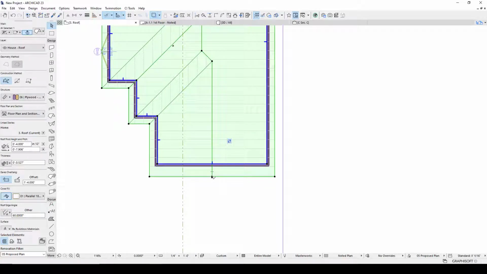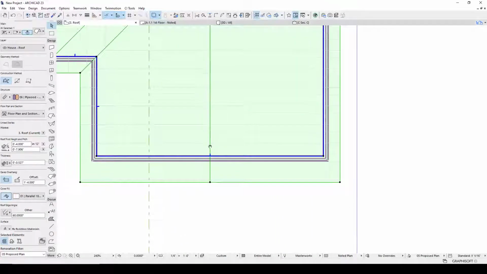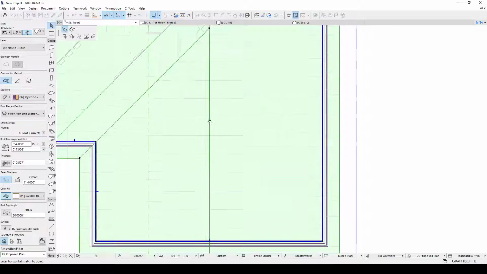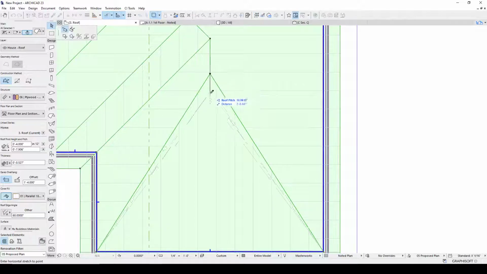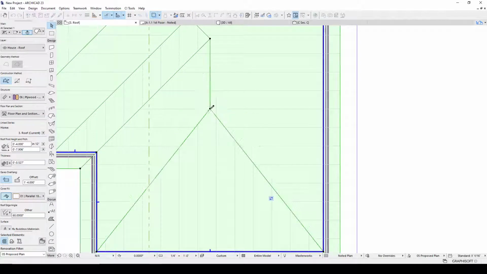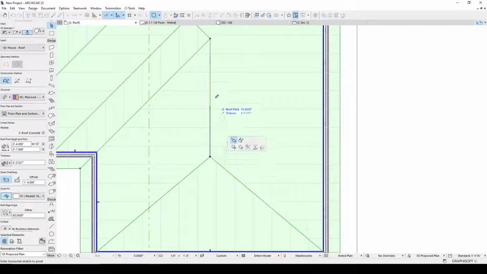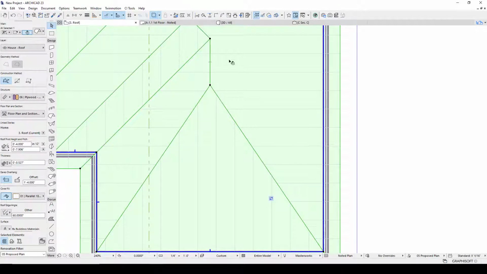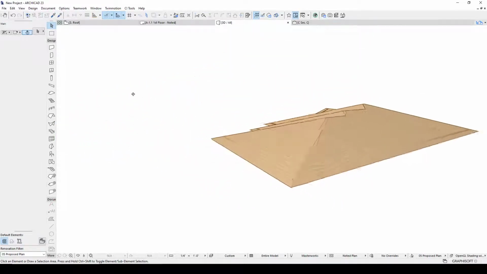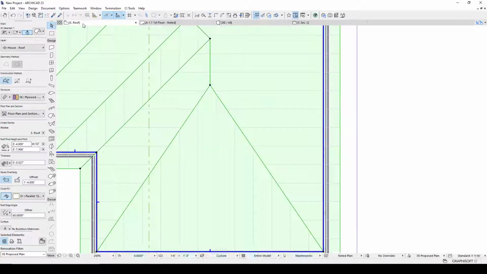Now, if we want to turn this back into a conventional gable or a hip, you can see that what this is doing is it's moving that point, but it's not forcing it to be the same pitch. So you can see that that's laid back substantially different pitch, which is nice because we have that choice.